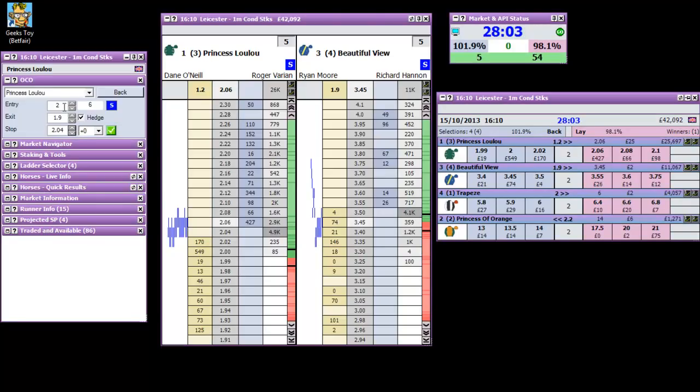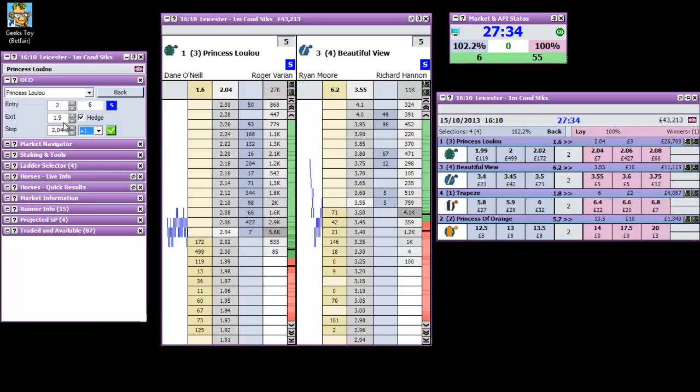So if you enter at 2 and you're hoping to exit your trade at 1.9 for a profit, but it went back to 2.04, you could then say, I want the software to exit the position for me, because I might not be around, whatever it may be. And then it allows you here with the plus numbers, just because if it's already hit 2.04, the chances of you actually getting matched at 2.04 is unlikely as well. So you might say, look, I'm happy for it to exit at plus 1, which would be 2.06.